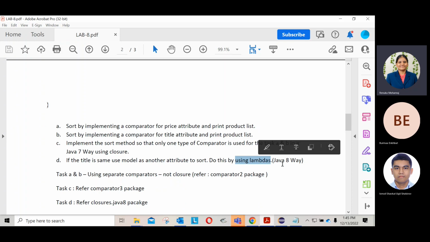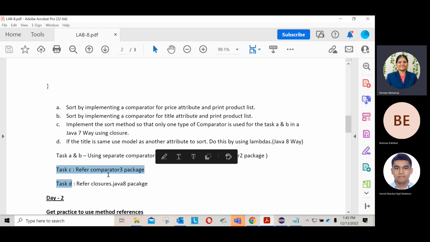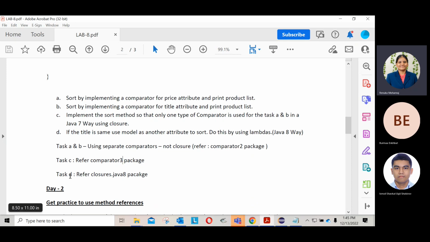So I will show you these examples. For tasks A and B, you're just going to follow the demo code, which comes under the comparator 2 package. Task C, you're going to compare the same as the comparator 3 demo package that you have. And task D, we are going to do the closures with the Java 8 package.